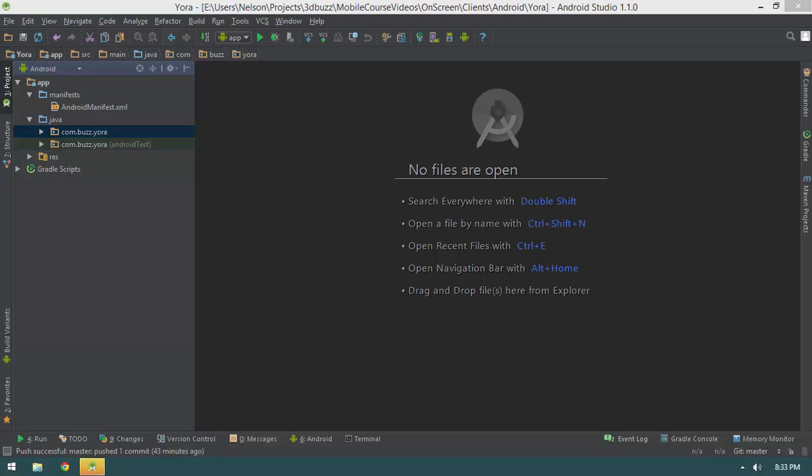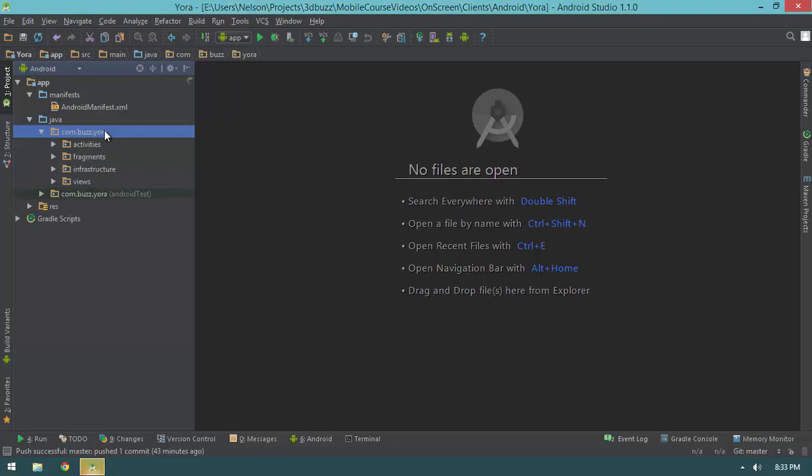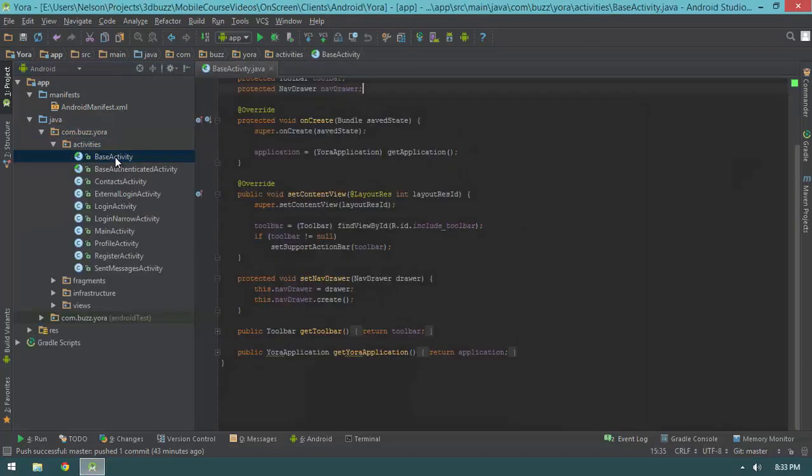We're going to be mostly editing our BaseActivity.java file, and then we're going to be playing a little bit with our nav drawer as well, because our nav drawer item is going to actually instigate the transitions. So let's jump right in to BaseActivity.